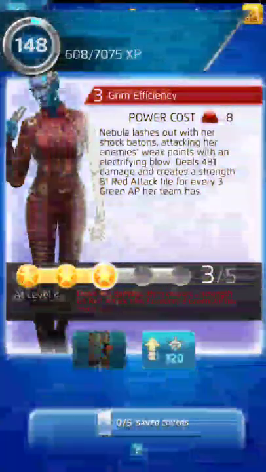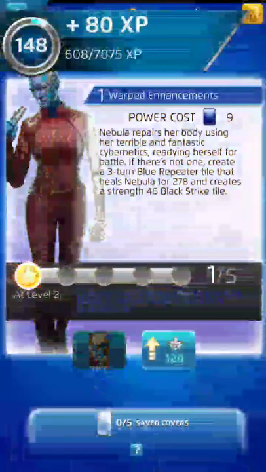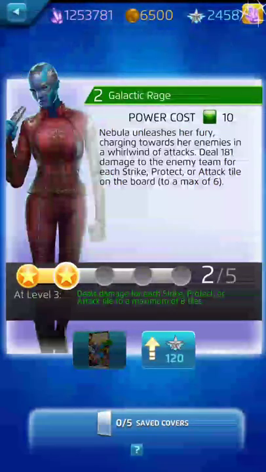She goes to level 3 in Grim Efficiency. Level 1 in blue, only one of those so far for Warped Enhancements. It's a cool ability where she places a repeater tile that creates strike tiles and heals her every couple turns with true health. And Galactic Rage is the most exciting of her abilities.